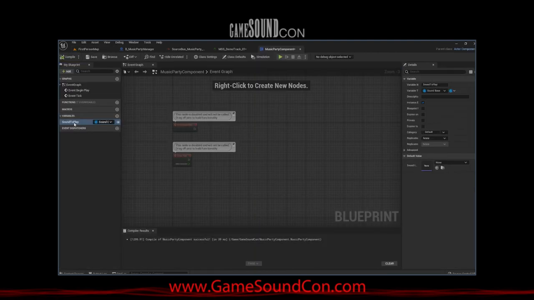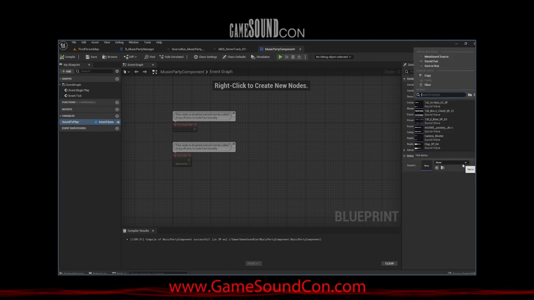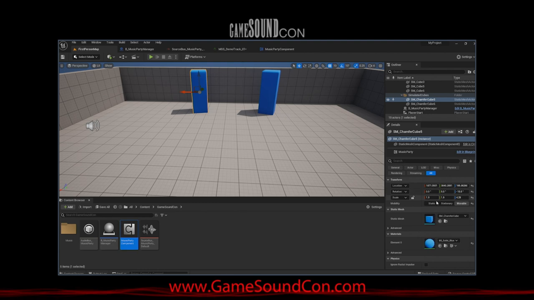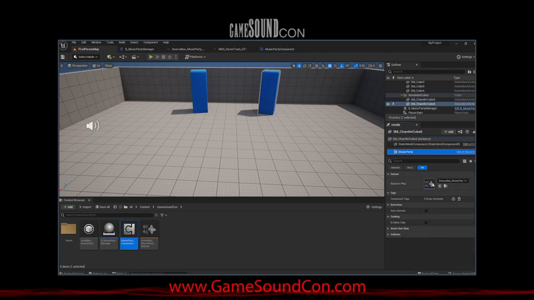So right out of the gate, we can basically just set a good default for that. Let's just say it's our music party default source bus. And now when you click on one of these actors and go to its component, you'll see that default filled out. So now at least by default it's going to work pretty well. And then we can override it for our own needs if we want a smaller speaker in the corner or something like that. And there's not a prefab of that actor. We can at least go into the instance and edit its sound pretty easily.